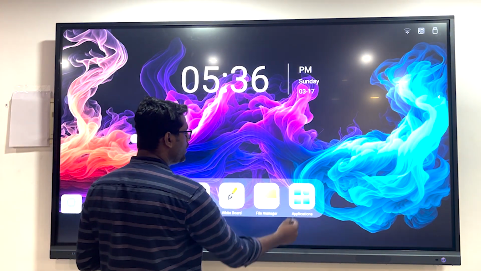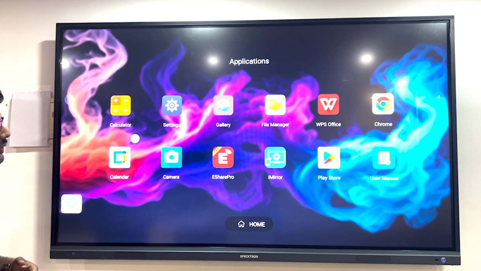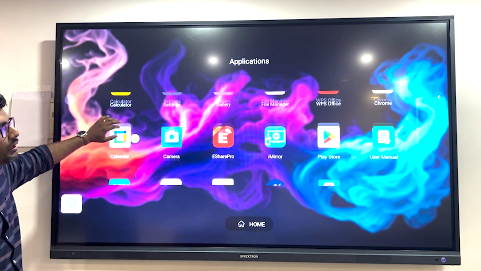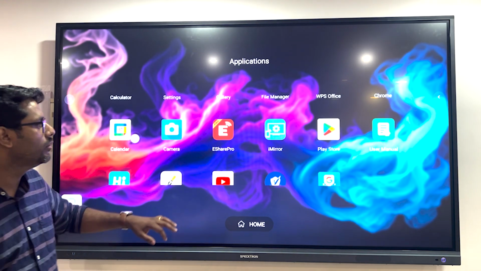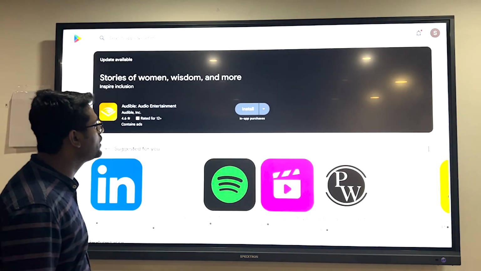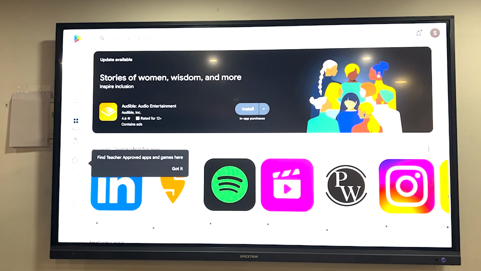While we go to the application side, the different applications which we install, you can scroll here. We can relate this to your mobile itself. The advantage is that you get a live Play Store here where you can install multiple applications you require.